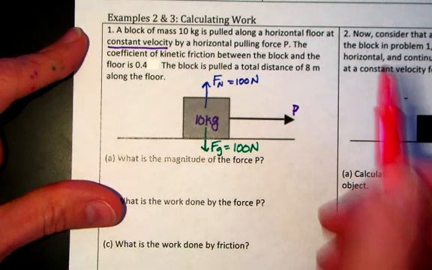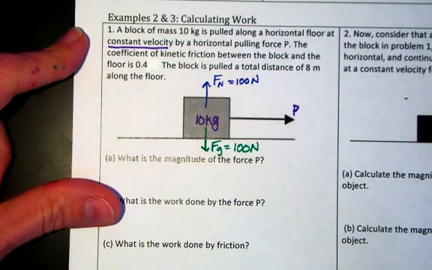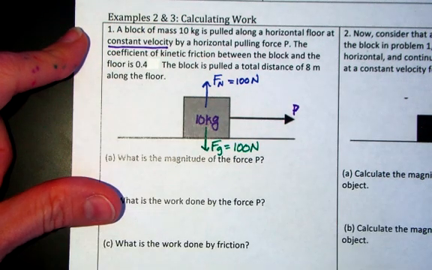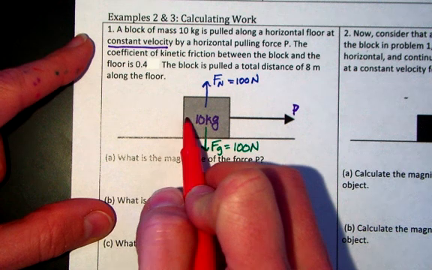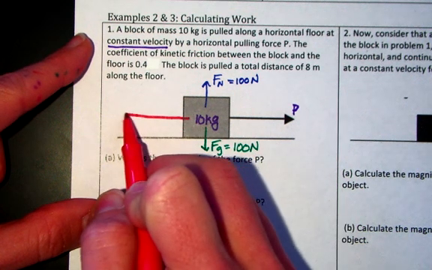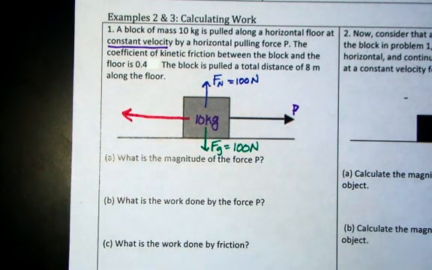Friction. What do we know about friction? We know all those things. What about if I draw the diagram? What else do we know? That's opposite direction. Is it going to be less than P or more than P? Because it moves. It does move. Oh, but it's at constant velocity, so it's going to be the same size as our pulling force. Okay, so the same size as our pulling force.